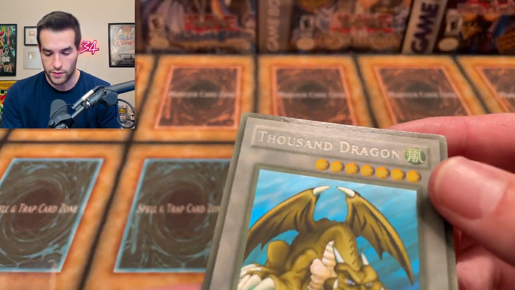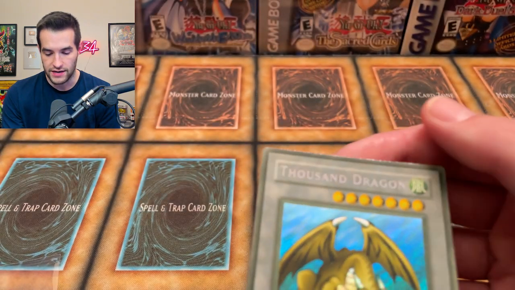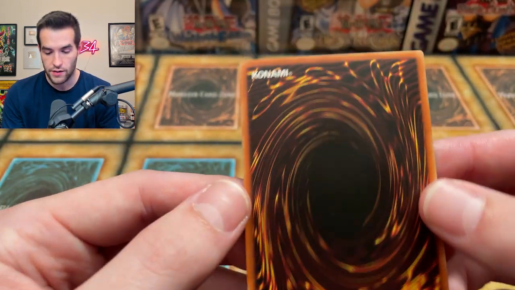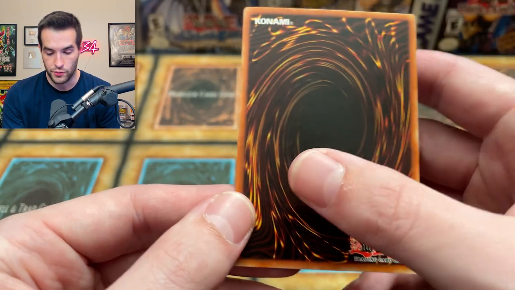Services night. Wait, is there something up there? Like a little tiny dot right there. It's not perfect. Back surface. Ooh, that looks nice. Okay. Corners look good. Wow, this card's super nice, actually.